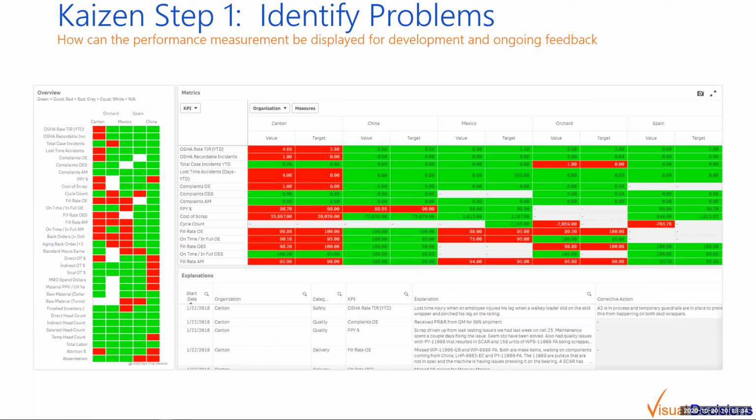and then rolled that up and aggregated it across those different systems, and then presented it in a way where on a 20-minute or 30-minute cadence call each week, the COO could just focus on those red boxes, and he could talk to each plant manager and ask, why did you miss your OSHA rate in this time period? What were the drivers behind that? What was the explanation? And then what are you doing to address that? And then he'd move on to the next one and the next one and so forth on down.